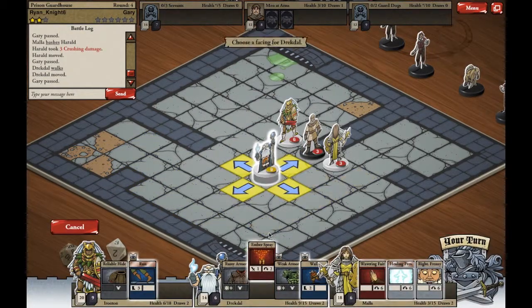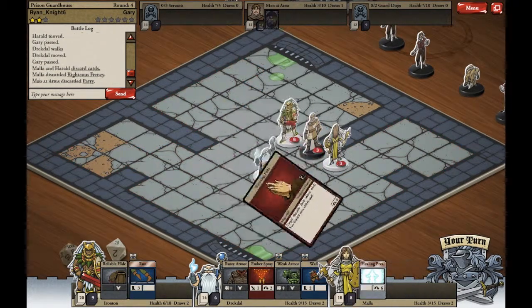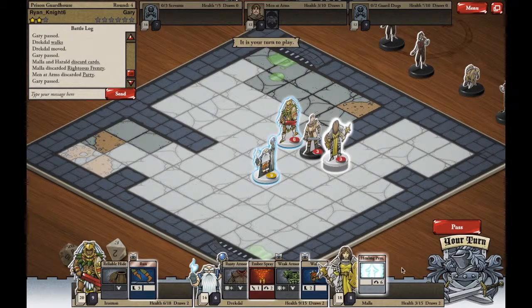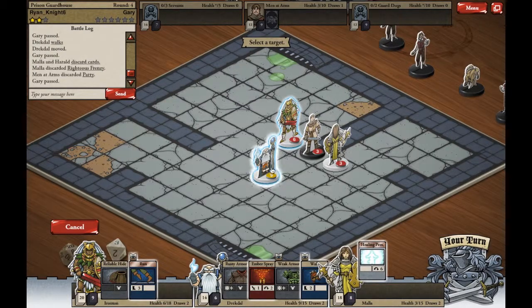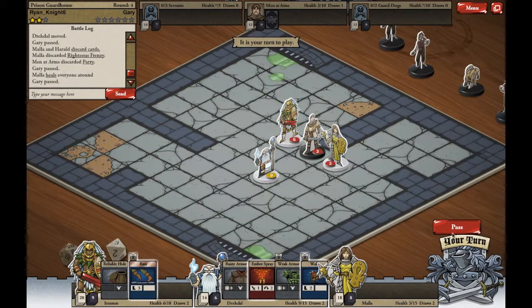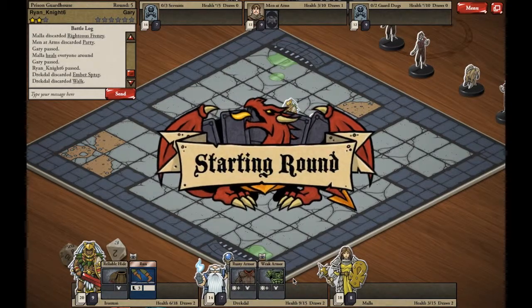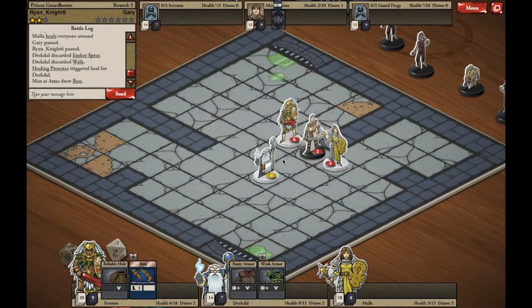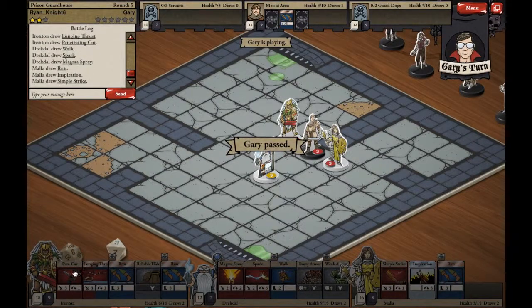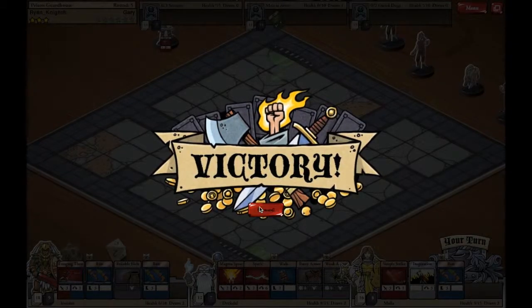Can we do an ember spray without hurting my friends? It's probably not worth it. So we're gonna cancel that and pass. Wavering faith. We need another healing presence. We'll put a healing presence on you. Let's pass again. Let's get rid of that in the walk. Okay, here we go. Oh shit, healing presence. You did nothing for me. Pinching cut. Oh snap, that's all we needed to do. Victory.